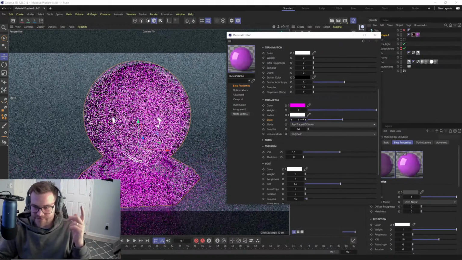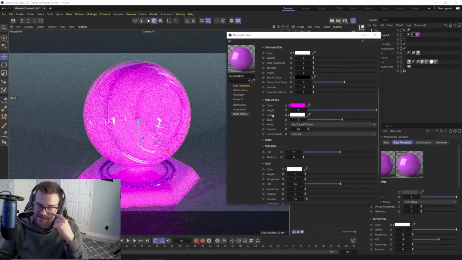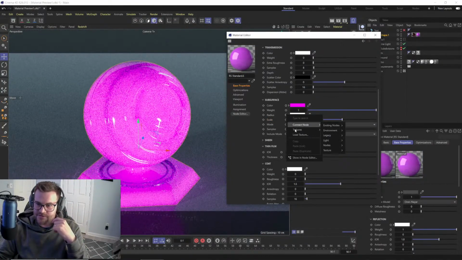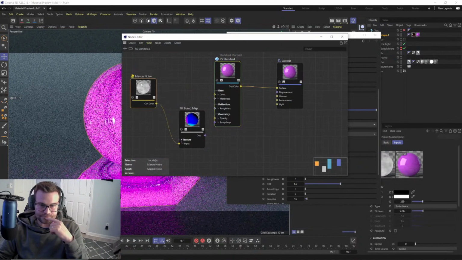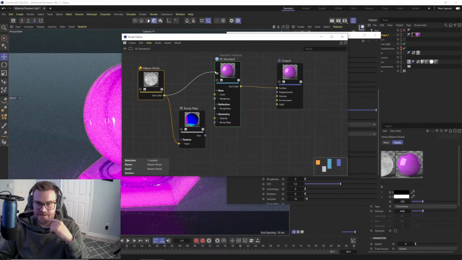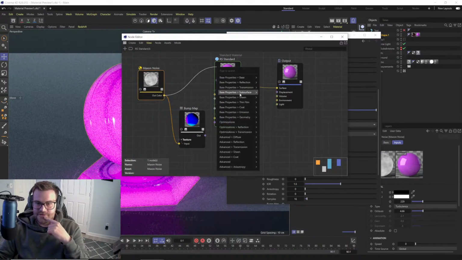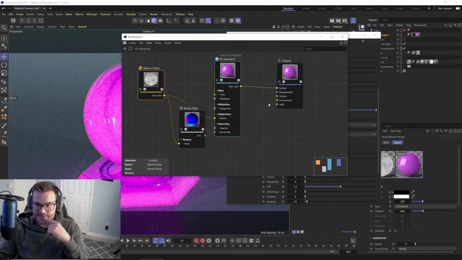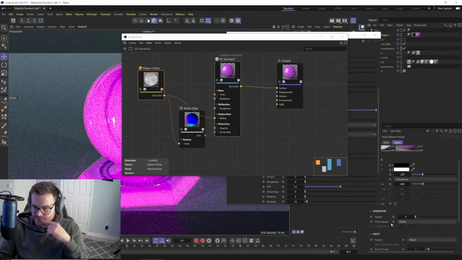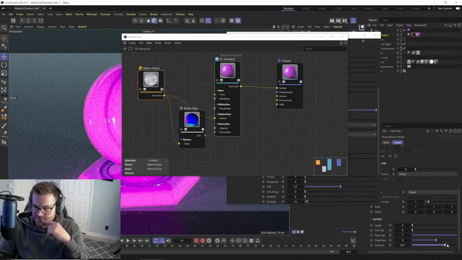But one cool thing that you definitely can do with this is now we have a radius option here. We can go ahead and use a noise here. We'll go to the node editor. We'll grab this noise that we used here, and we can plug this in to the subsurface radius, right? And inside of this noise, we can make it a little higher contrast.